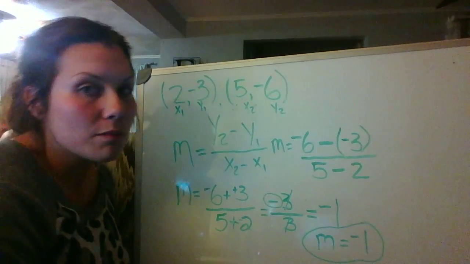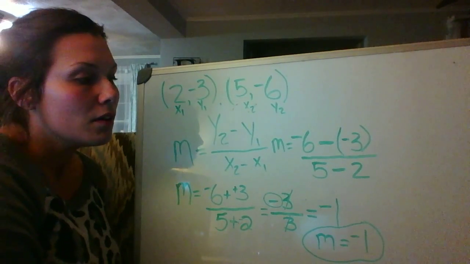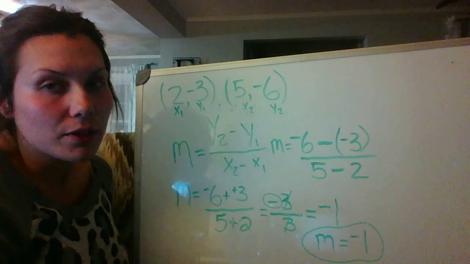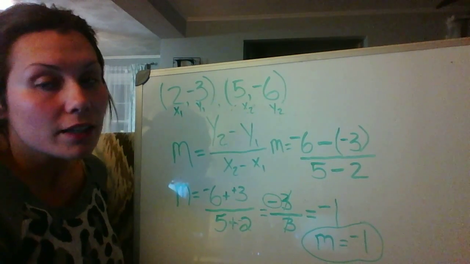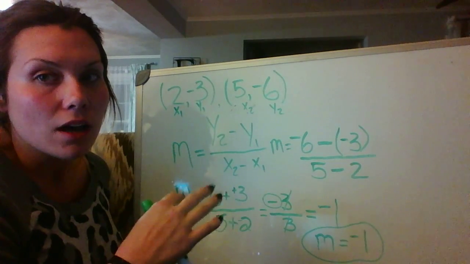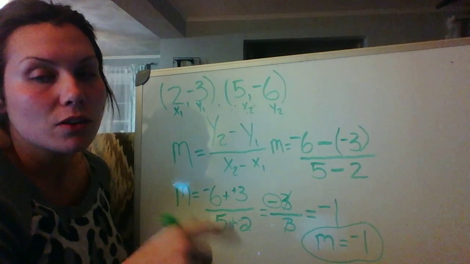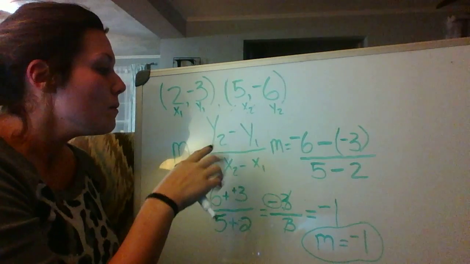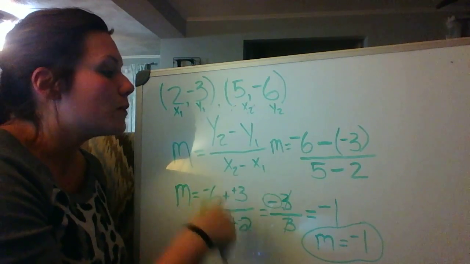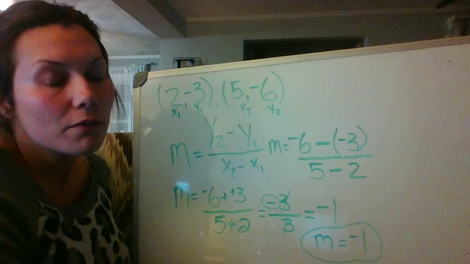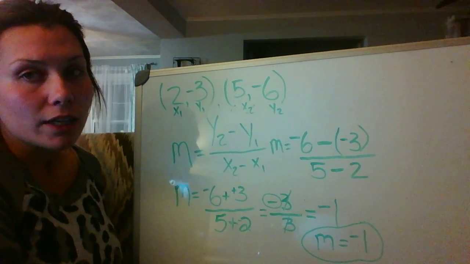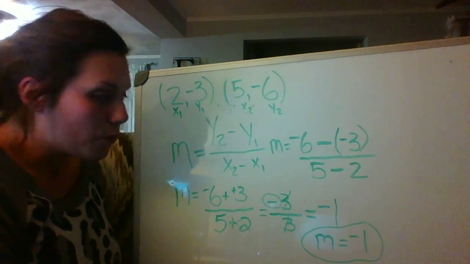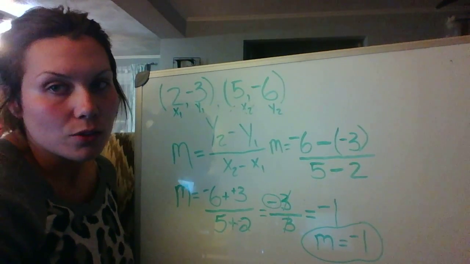Okay. So this is how I would model the first problem in direct instruction in the classroom. And depending how I felt with the students, I would go ahead and either do like 2 or 3 problems collaboratively with them where I talk them through the problem, but they are answering the question. So I'm prompting the questions, but the students are the ones that give me the answers to like y2 or y1 or x2 and x1, and ultimately give me the answer. And then once I feel like they have a good handle on how to solve, they get a practice, like a homework sheet that they get to work on in class with a partner.